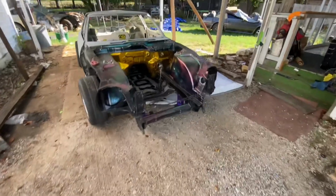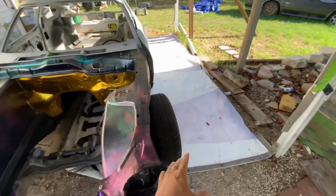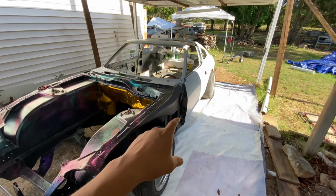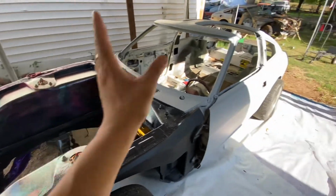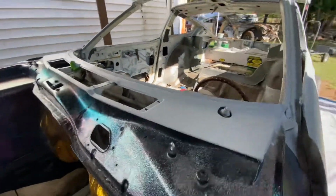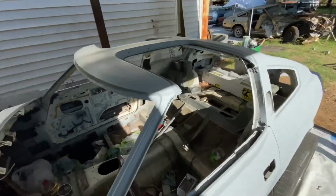Alright, so I laid the primer hella late. It was around 2:40 when I started laying primer. As soon as I was done, I just had to call it a day, call it a night. I'm already taking the paint booth apart. Luckily, it's all disposable, so I threw everything in the trash. Came out really good for my first time. My masking was pretty good. I love it. I like it. Got good coverage.